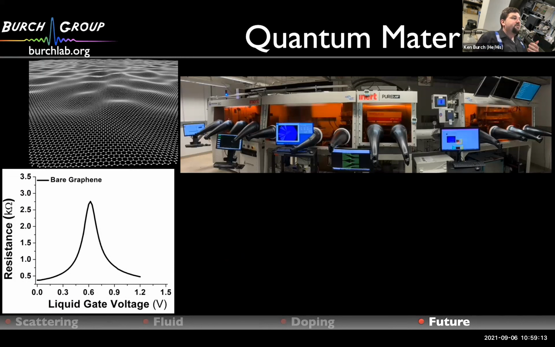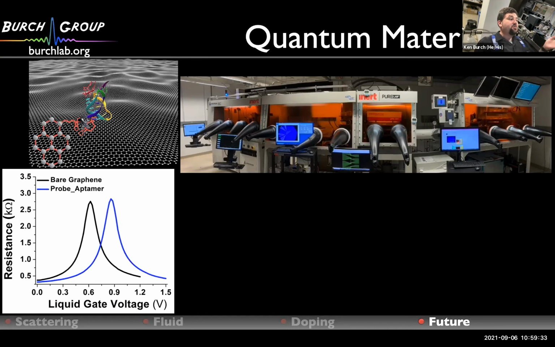It turns out, though, there are certain molecules that can easily stack on the graphene just by pi-pi stacking, and they have these little tails that you can easily attach various kinds of probes to, be they aptamers or DNA or antibodies, etc. Now, these aptamers, which are the ones we use, are charged, and so when you attach them, you can actually see a shift in the Dirac point due to the fact that you have this charged molecule sitting there on top of the graphene.